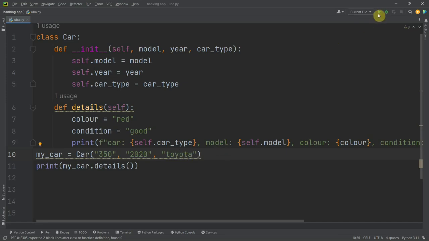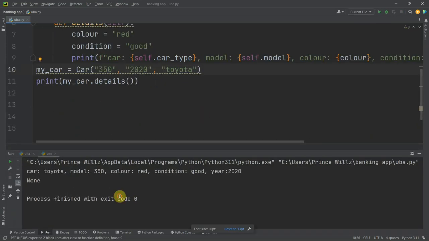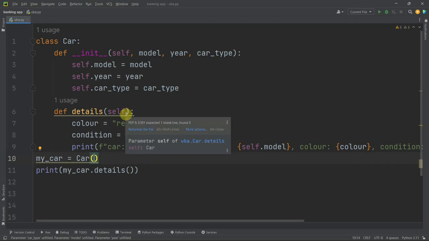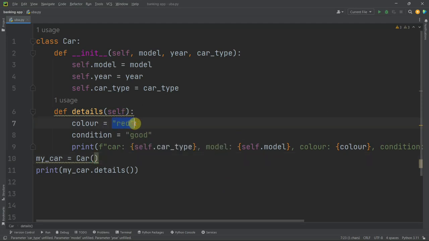Once you run it, you change everything from here: Toyota car, and then 350. So it is better you save it as a parameter and then access it later. So that is the best way to use that. Okay, so we need to add a parameter to this. So we'll change this value and use a parameter as an argument for that.